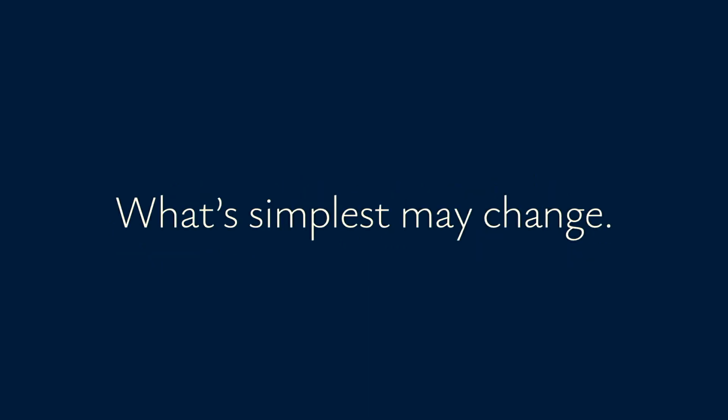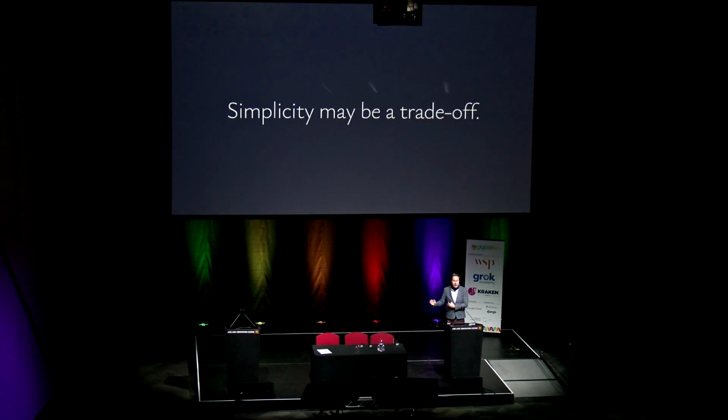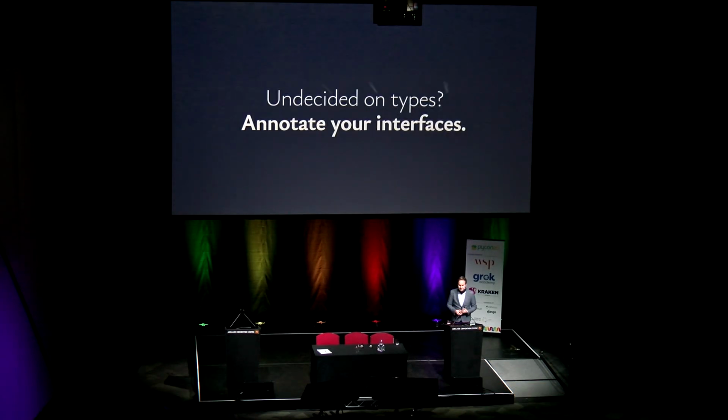We've seen earlier in this talk that the things that may be simplest can change as we get newer tooling that solves problems more repeatedly, or if people's opinions about what is good change. We've seen that what's simplest may depend on a trade-off between more upfront work and deferring decisions until later. For me, a guiding principle is that simplicity can be a gift that you give to others. If simple is really better than complex, then leaving your end users with a simpler experience and managing your own complexity is probably better, because that means that you're the only person dealing with this complexity that you have to deal with. Also, I lied.